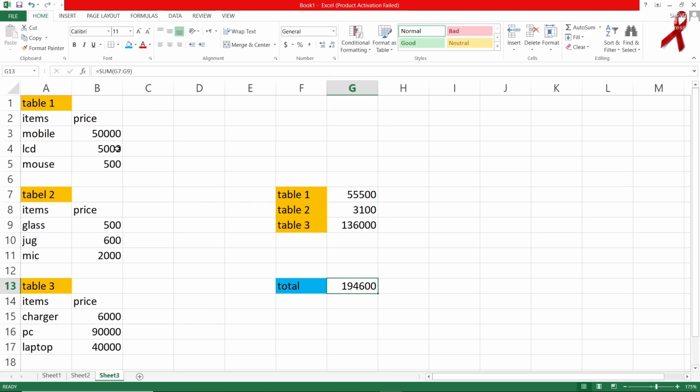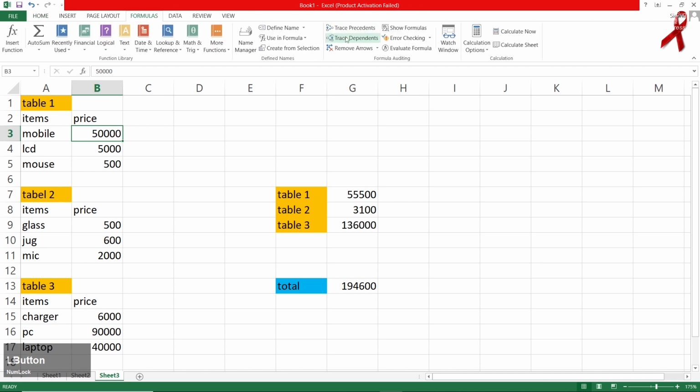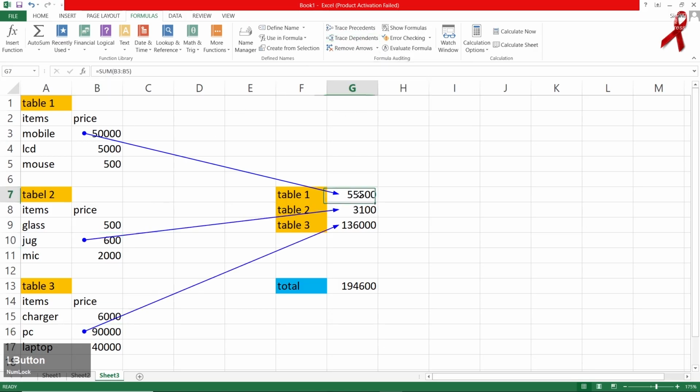What I have to do is to click on table 1 and go for formula and click on trace dependents and click on the second table, click there, click on the third table and click there. And similarly you can repeat the process, like click on the first table over here, click on this and click on this and click on this.